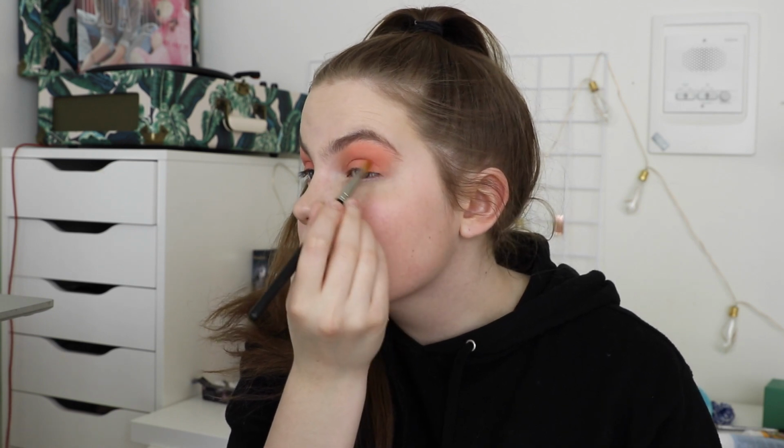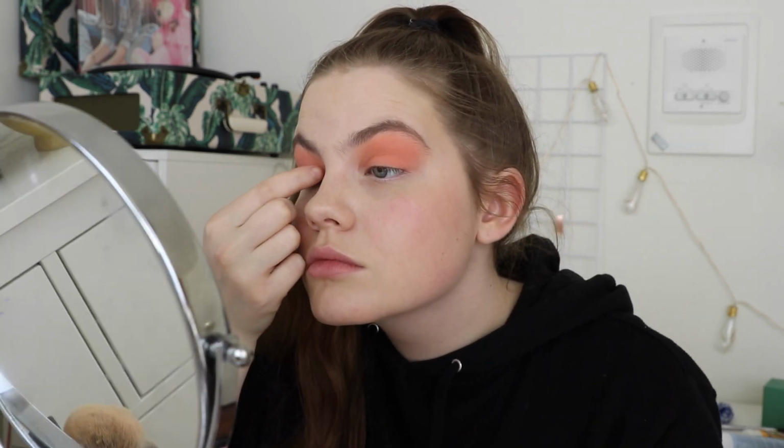Next, the star of the show, I'm going to be using the Milk Eye Gloss in the shade Bridge. It looks like a cream color on Sephora and in person, but when you actually pump it out, it's basically clear. I'm just tapping this onto my lid, and I personally opted to use my fingers because I didn't want to go straight from the applicator and have the eyeshadow I put on get stuck on the applicator. So I just pumped it out, placed it on my finger, and just kind of blended it out.